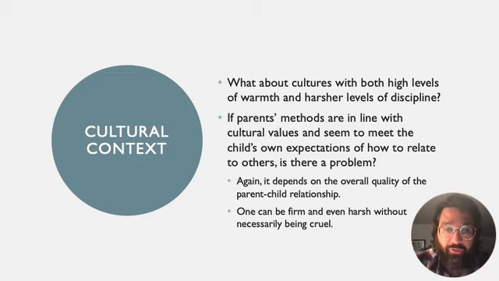And so what about cultures with both high levels of warmth and harsher levels of discipline? If parents' methods are in line with cultural values and seem to meet the child's own expectations of how to relate to others, is there a problem? I would say, again, it depends on the overall quality of that relationship. If the child doesn't see the harsher discipline as being unusual or excessive, it may be fine, right? One can be firm and maybe even harsh without necessarily being cruel or malicious. So that's important to keep in mind.